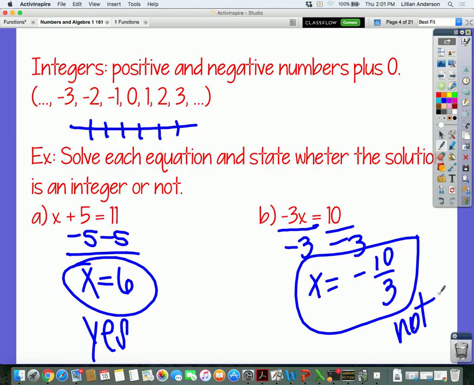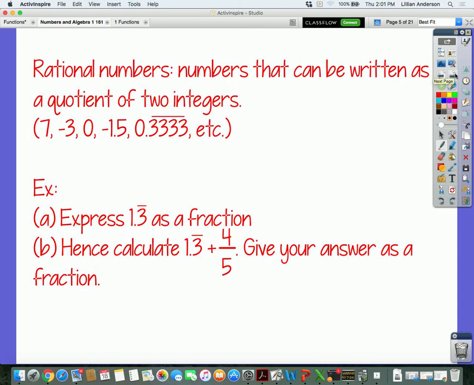It is a fraction. This right here, this -10/3, is actually classified as a rational number. Rational numbers are the numbers that can be read as the quotient of two integers. What is another word for quotient? Division, divide. Anything else? Y'all never heard another word for quotient? Dividend. That is what you get when you actually perform the quotient.